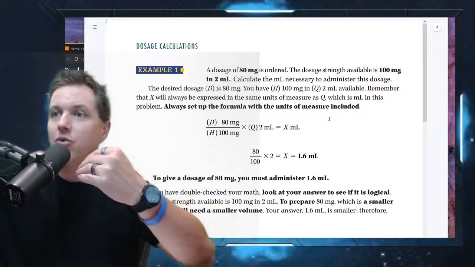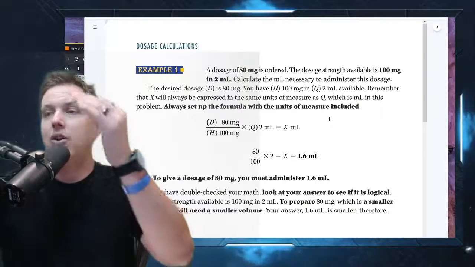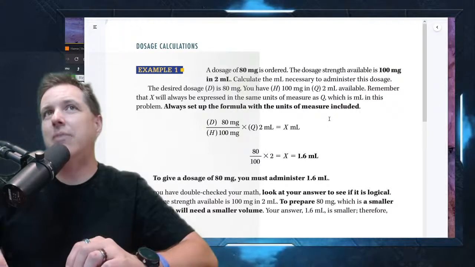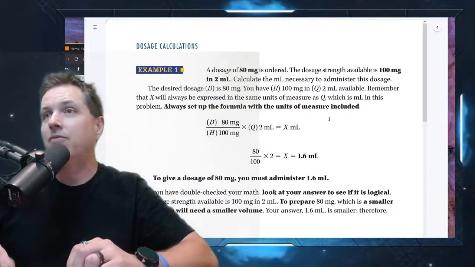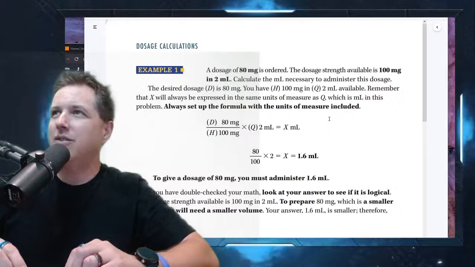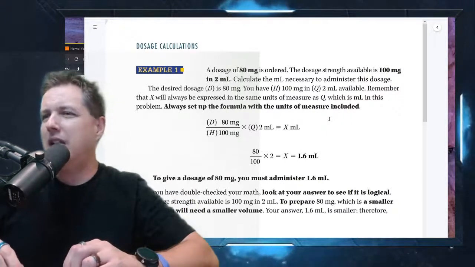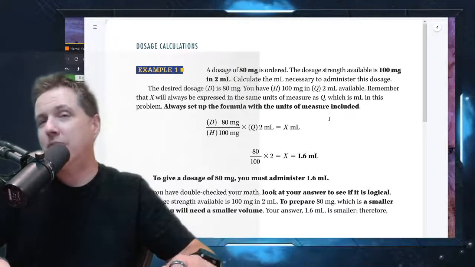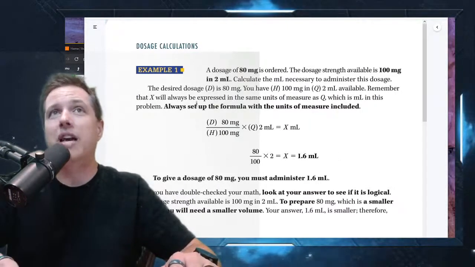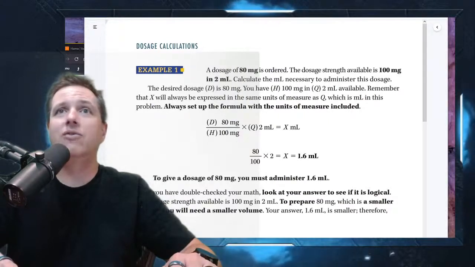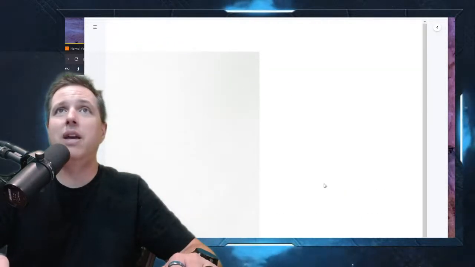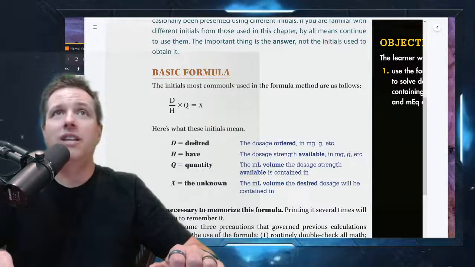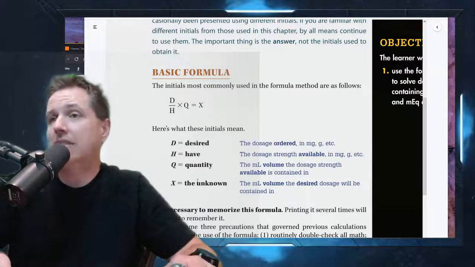If your dosage is going the wrong way, then obviously that's a mistake. But also if it goes the right way but it goes too far, usually you're going to be able to check that because a lot of times it's going to be off by a lot. And you're going to catch it and go, something doesn't feel right. It doesn't really seem right that this should be the dosage. Not 100% of the time, but a lot of times if you just stop and think about it for a minute, you'll catch it. So it's just a matter of taking that formula that we got on the previous page, and then from the problem you just identify the D, the H, the Q, and the X, right?